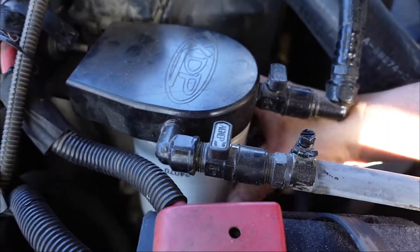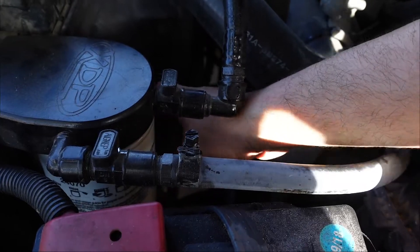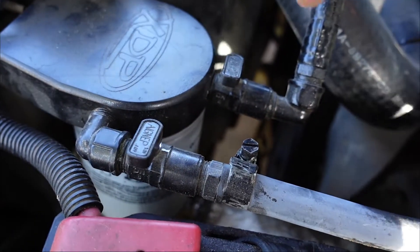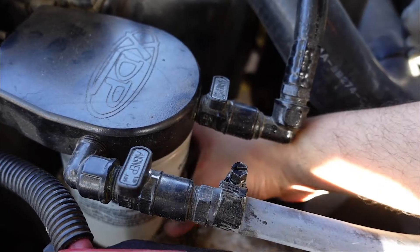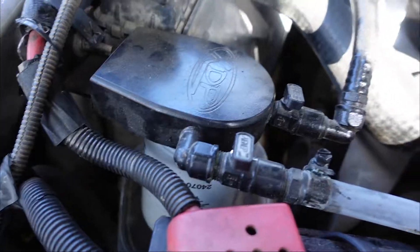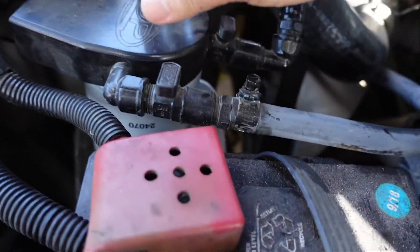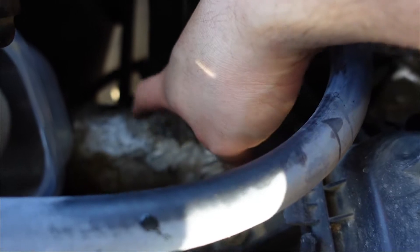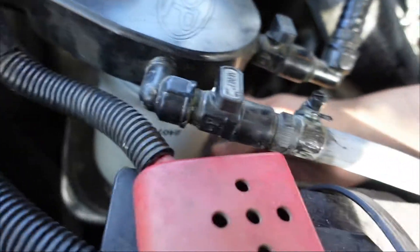Okay, I just broke it free so now I'm going to spin it off. It's starting to leak right there - I do have a tray in the bottom catching all the fluid. I know this is poisonous to animals so I don't want any dogs or cats licking the stuff. I ran into some problems - a lot of fluid is leaking out more than I'd like, making a mess with the boot.